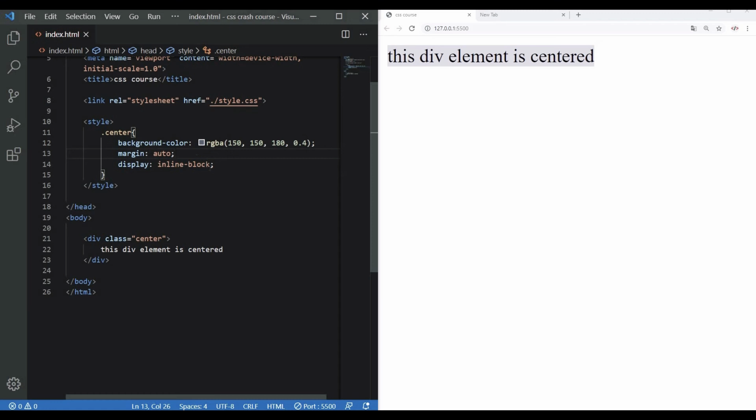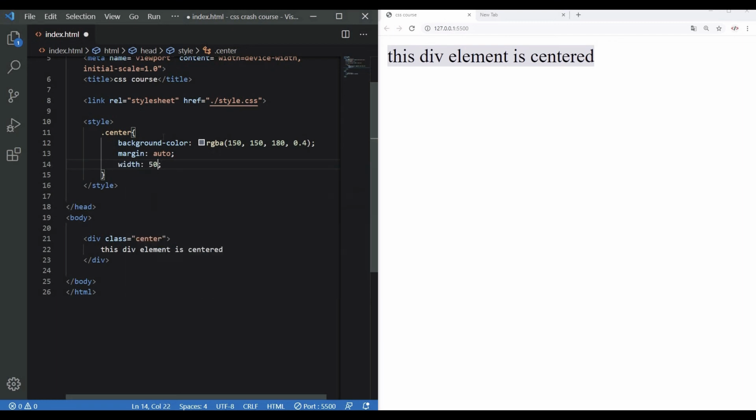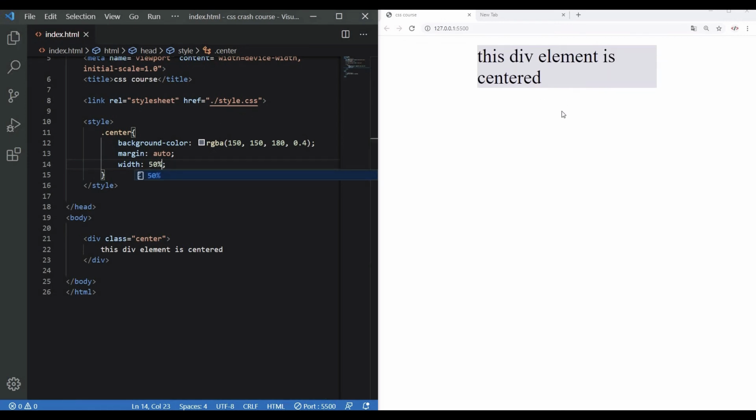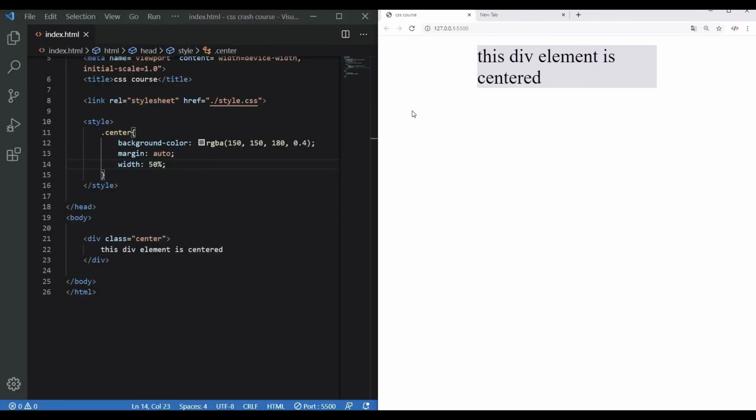Let's just remove this. It won't work like this. Let's have a width of 50%. As you can see, this one has been split into a width of 50%. If I make it bigger, it will keep on being centered. What made this is the margin being auto, it will just calculate this automatically and this automatically, so they will be equal. And this one will fall right in the middle.